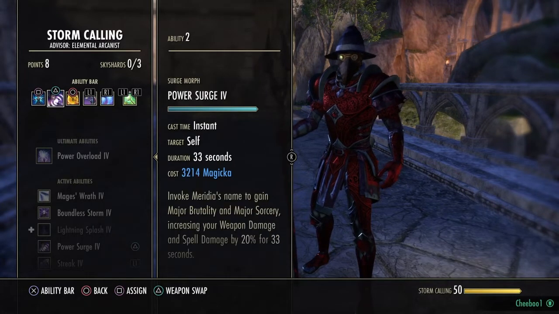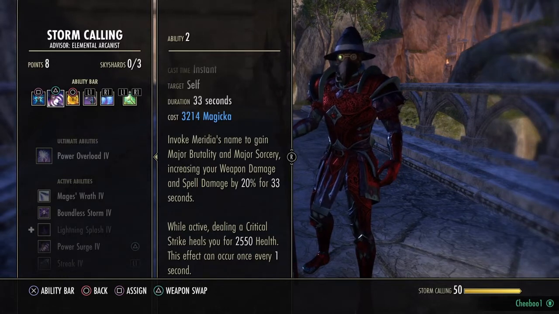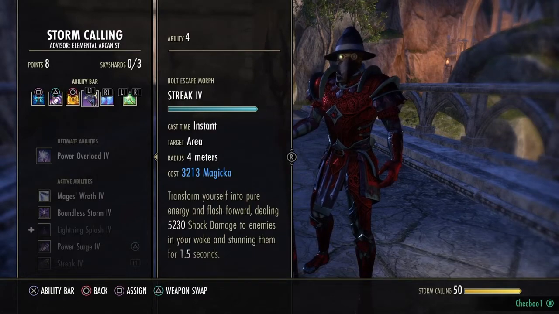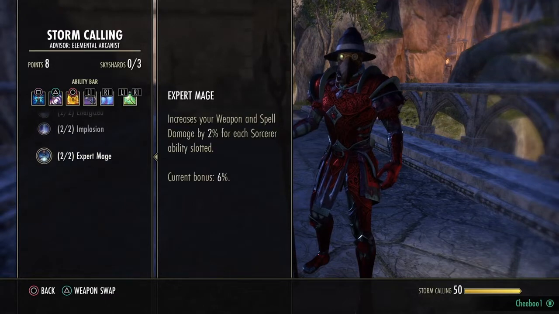These are definitely the moves I would use. So, Power Surge lasts for 33 seconds. You're going to pop that, and then go into battle, and you'll have Major Sorcery for the next 30-plus seconds, so it's ridiculous. You got your shields, you got your stun, Streak. Streak also can activate Implosion. We're in Storm Calling, so let's go look at Implosion.